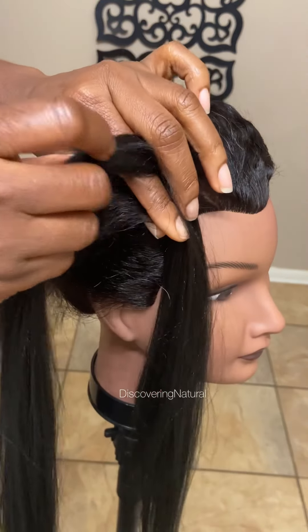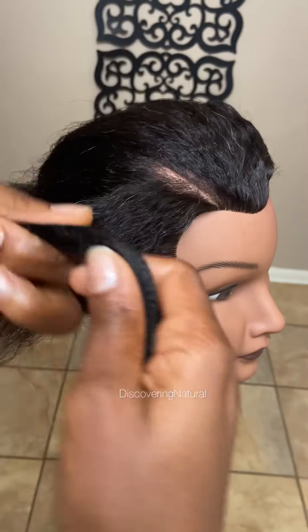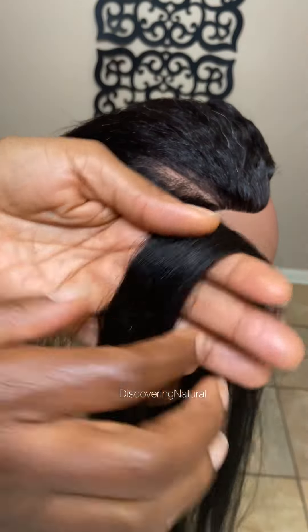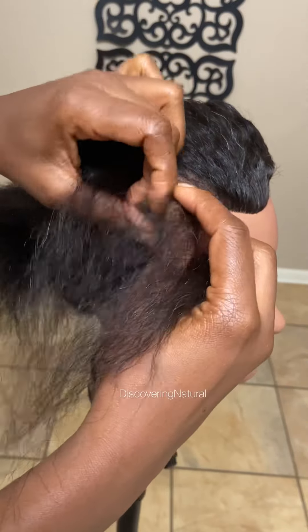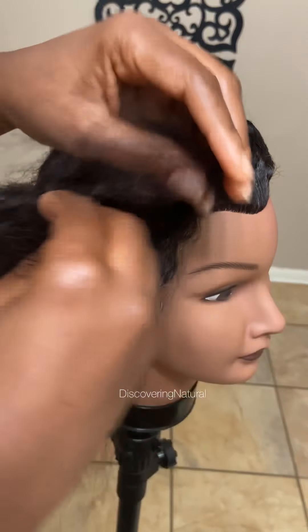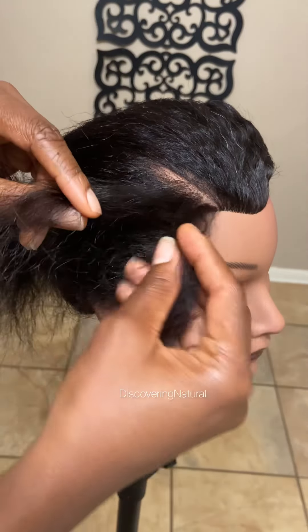You can see for sure that this is too big of a section to use to box braid. If you are going for a distinct box braid, you don't want this to put too much tension and weight on the hair. So you want to have an equal amount of hair on the client's head as you pick here. Also remember when you are doing a box braid, you're going to be sectioning the hair into three strands. So you want the hair that you add in to be at least close to the size of one of these strands.